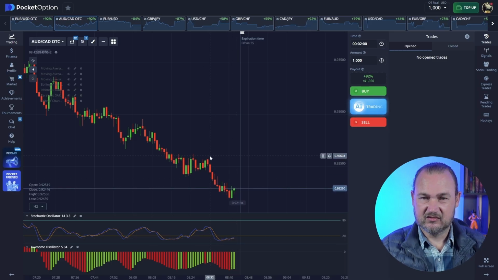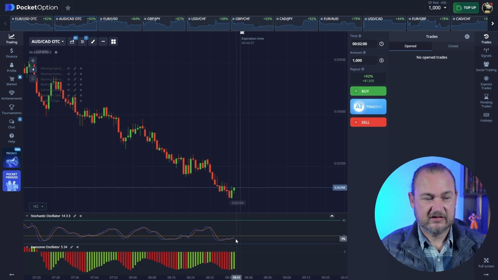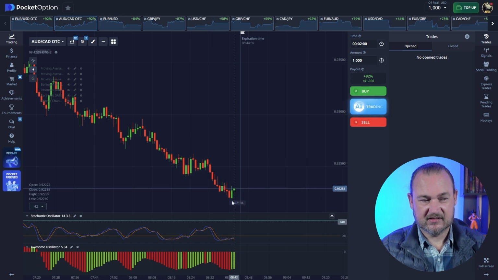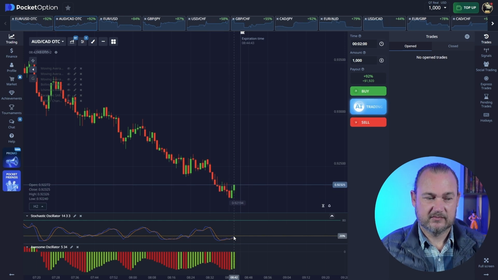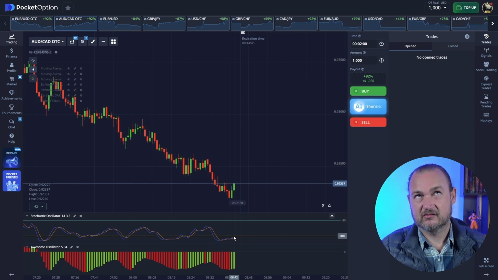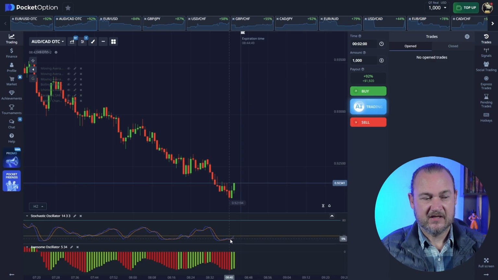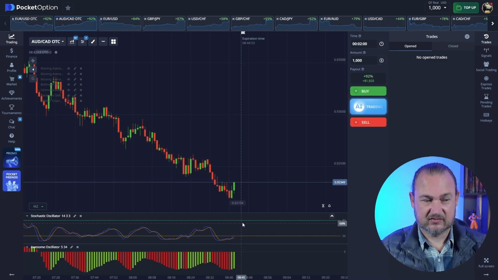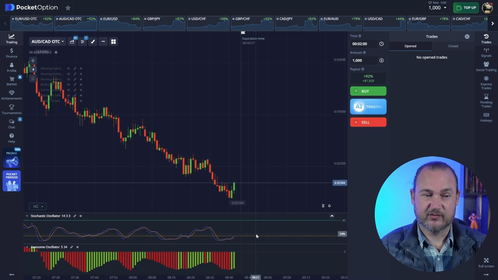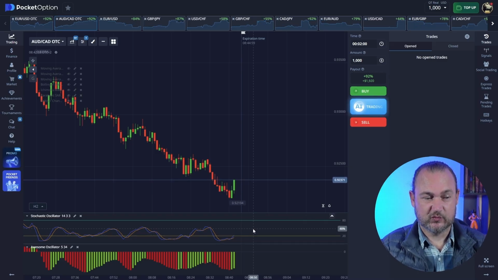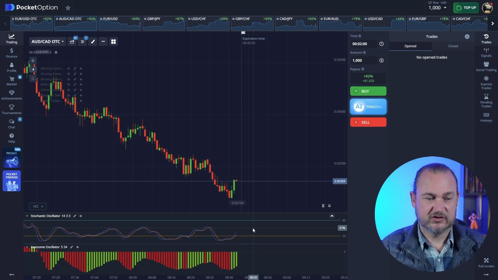So that's telling us there's a lot of bearish momentum at the moment, and what we're hoping to see is that the momentum doesn't slow down. What's going to tell us if the momentum is slowing down is the stochastic starting to pull up and coming to the upper side. That will tell us that the momentum is slowing down and changing into bullish momentum. Once it crosses the 50 area, this area here, that will show us it's going into bullish momentum.